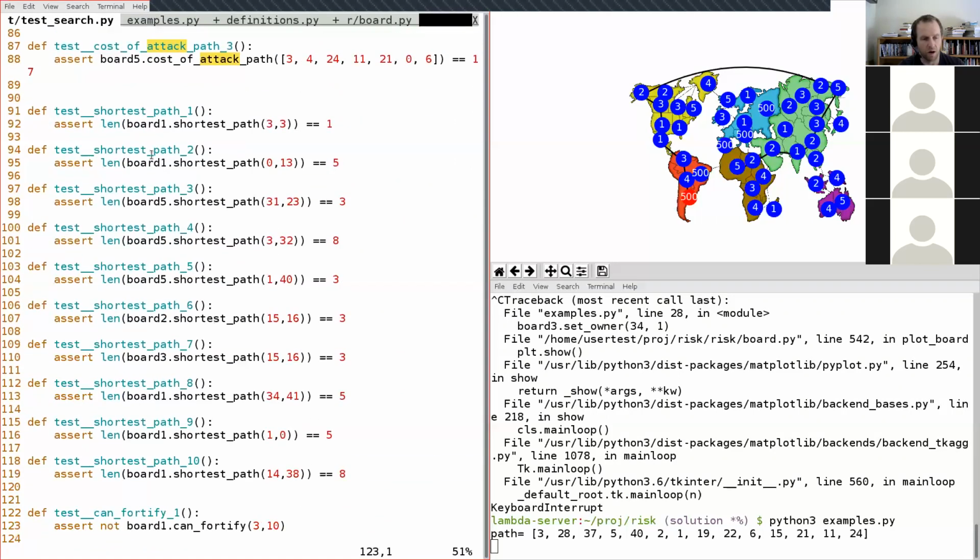And then for all of these shortest paths, the way the checks are working is the same way that the checks on the word ladder assignment worked: I don't have the actual path listed anywhere. I just have the length of the path listed. And so if you have an incorrect implementation, the number that you're going to get is going to be too large, because these are the actual smallest numbers.